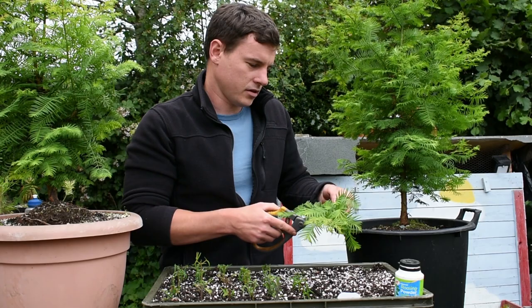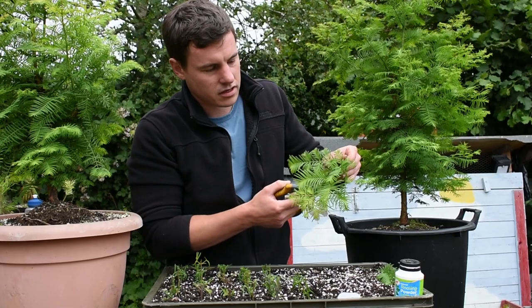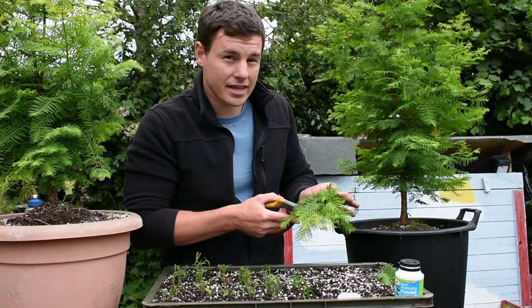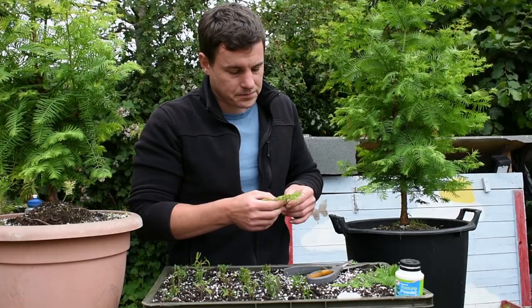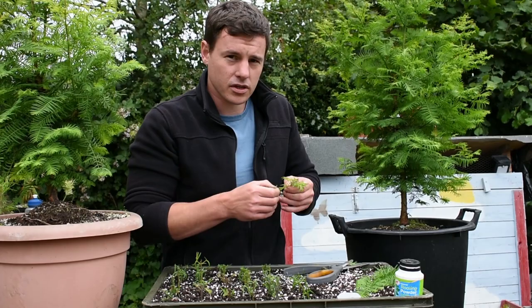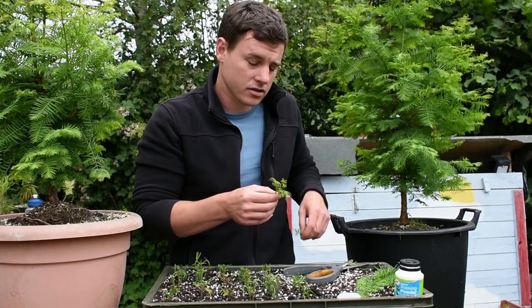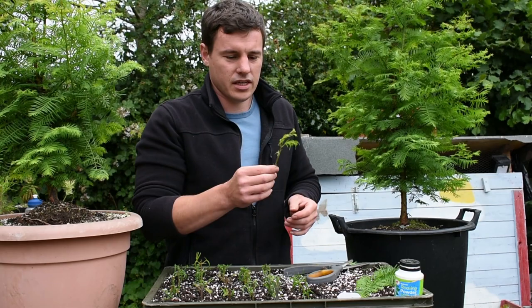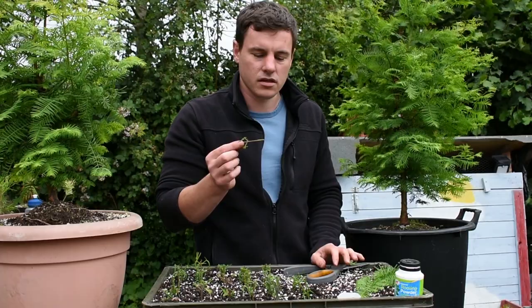I'll be able to take probably three cuttings out of that. We want them about six to ten centimetres long. When I do cut, I cut about one to two centimetres just above where we keep the foliage. It's worth noting the end will have a light green colour, which is the newest growth — the newest growth will die back, so we don't want to keep any of that. You'll see smaller light green coloured leaves, but then you'll also see darker coloured leaves that are a bit larger in size — those are the ones we really want to keep. I'm just going to take all of that off because it's just all new growth; it's just going to die. This is about as small as I would cut, and then literally in it goes.